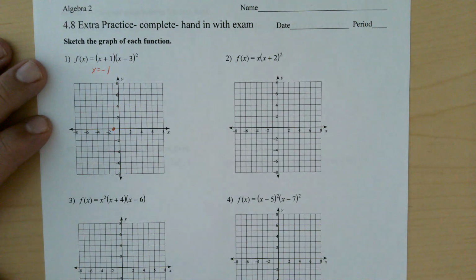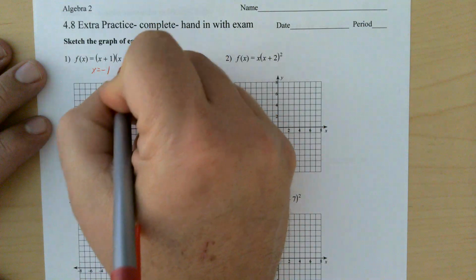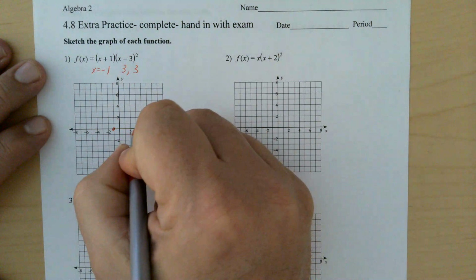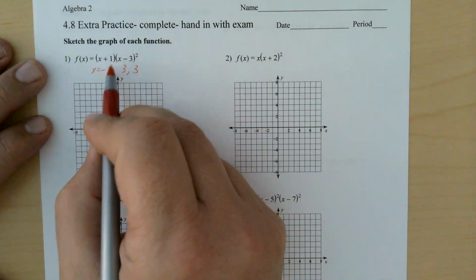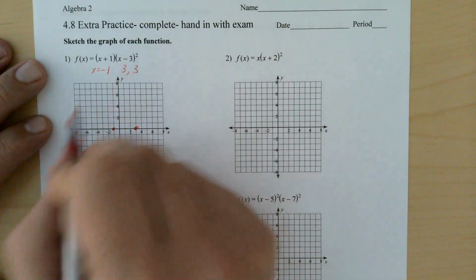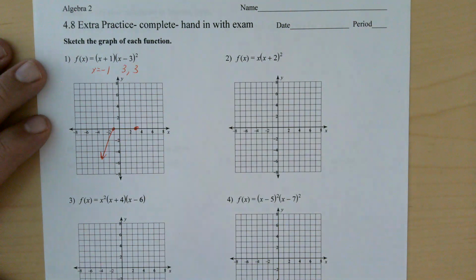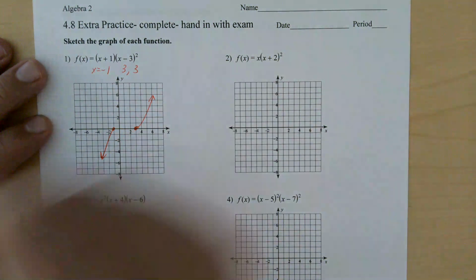Okay, again, I don't need a calculator to know that, but if I would type this into my calculator, I would see the graph is crossing at -1, and it also has a repeat. Since it's being squared, it repeats at 3. And that's all the information I need to be able to do a quick little sketch. And so really, I'm only concerned about the x-intercepts and the end behavior. There's an odd number of zeros, x-intercepts, so that means the graph has to point in opposite directions. So on the left, it's going to point down. On the right, it's going to point up.